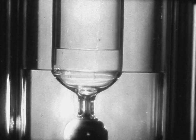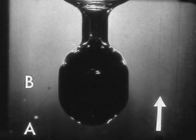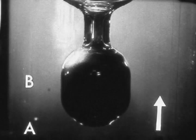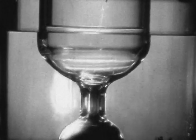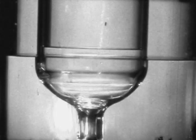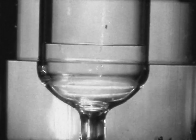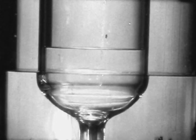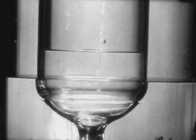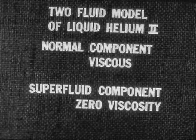The second fact is more significant. The superfluid flows spontaneously from A to B, from a cooler to a warmer place. Point A is in the cold liquid, but B is being heated with infrared rays. The second law of thermodynamics positively says that heat cannot, of itself, flow from a point of lower to a point of higher temperature. What does this mean to us here, knowing that the superfluid is flowing from a colder to a warmer spot? Simply this: it carries no heat, no thermal energy. Any internal energy it may still possess is no longer thermally available. To say it precisely, it has zero entropy.